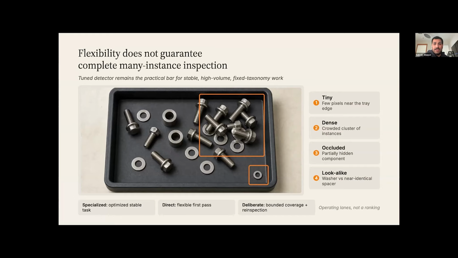The dense clusters result in a lot of failure cases. You could have some pieces which are hidden. Another thing our base model struggled with a decent bit is similar looking pieces, where some of these bolts have a missing washer and some of them do. Depending on the cost of not detecting this, it could be worth it to go for this more deliberate vision approach.